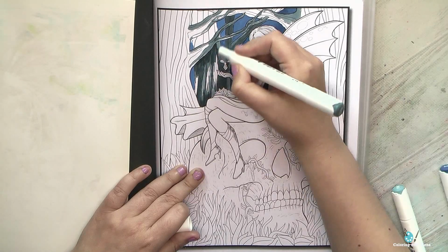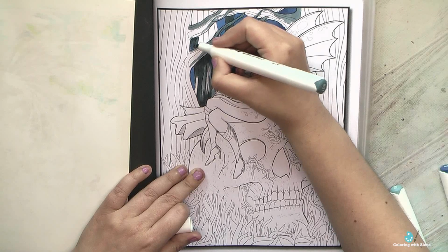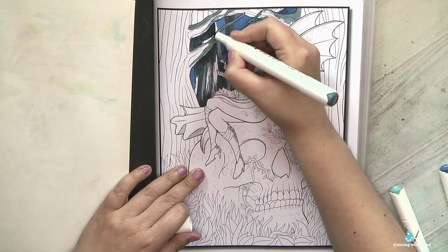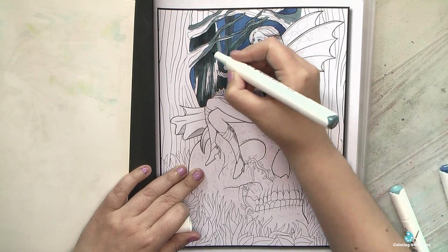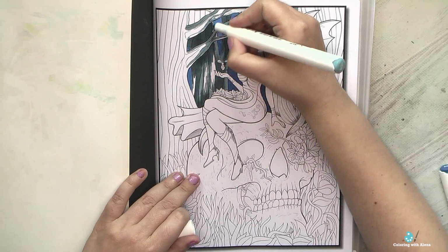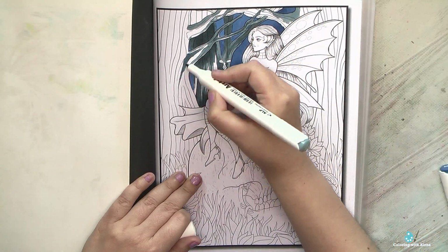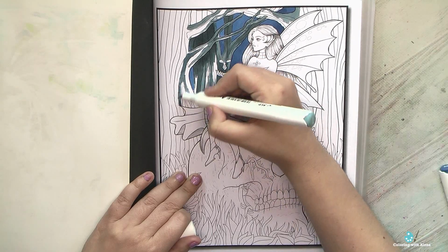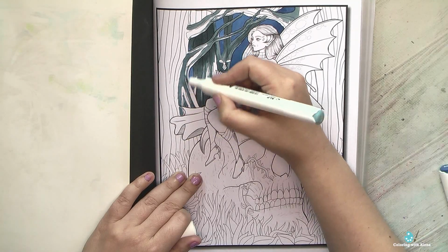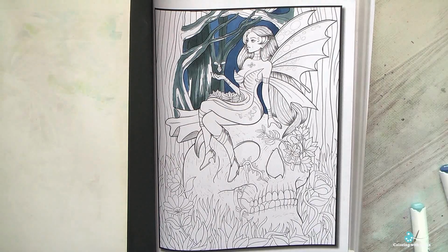I wasn't sure, because of this visible black paint, did I mix my markers smoothly? Did I manage to create a smooth gradient, especially when I used very light colors like cream or putty on the skull? But I think that now, when I realized where the problem is, it will be easier for me to proceed. And of course, markers helped me to cover the background with the main colors very quickly.